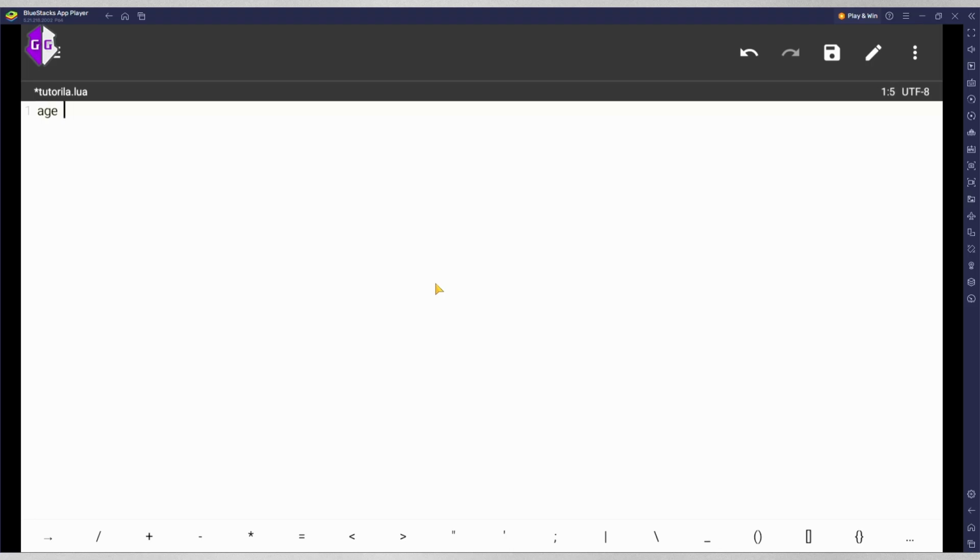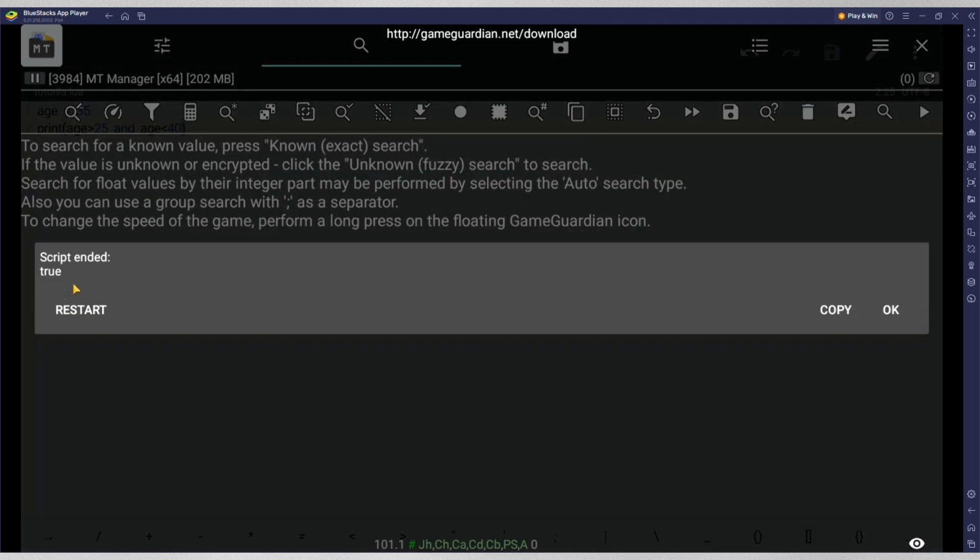See, I am storing the value 35 in the age variable. Now, let's use the AND operator. According to these conditions, if the age is greater than 25 and less than 40, both are true. This means our AND operator is satisfied, so we will get the output as true.